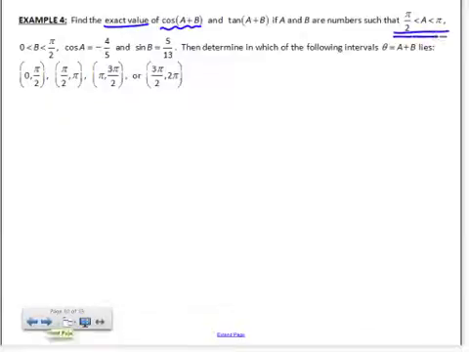But look what we're told. We're told A is between pi over 2 and pi. That means A is in quadrant 2. Now that would be a good thing to know because in quadrant 2, cosine's negative, sine's positive. B, meanwhile, is in quadrant 1. Well, that makes that nice because every single function has a positive value there. But notice that you're not told anything about what the angle actually is.